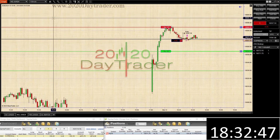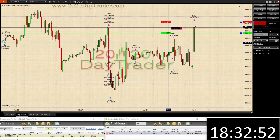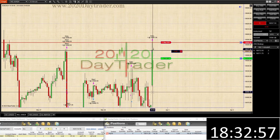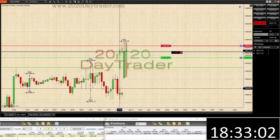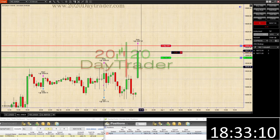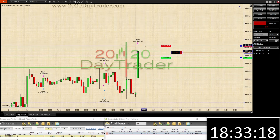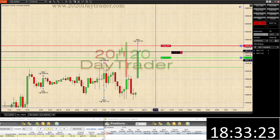Okay, let's take a look at the 30-minute candle real quick. So you've got the 1-minute candle here right now. Switch over to 30, see what I'm looking at. So in a 30-minute candle, you can see that massive move. You know, had that gap up right here. Gap up, and then that big move going up here. So my second target is basically looking for a retracement of about between half and all of this 30-minute candle. Now, if it wants to pump back up here and retest the high before then, I'm going to get stopped out. And, you know, I'll probably reverse my position because a new trade will set up. And then if it comes back down, I'll have a double whammy loser, which will be pretty bad.